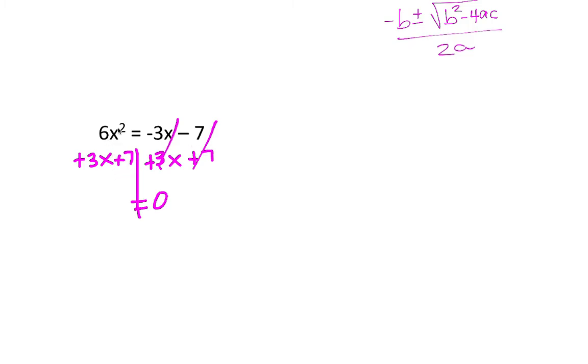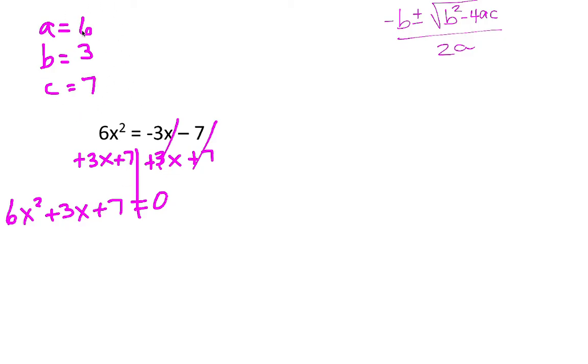Okay, but on the left side, we have x squareds, we have x's, and we have constants, regular numbers. None of those are like terms, so I can't add or subtract any of these numbers together, so I'm going to rewrite it as 6x squared plus 3x plus 7. All right, now that it's equal to 0, I can identify my A, B, and C values. A is the coefficient of x squared, so I look in front of x squared, 6. B is the coefficient of x, so I look in front of x, it's a positive 3. And C is the constant, the number by itself, which is a positive 7.